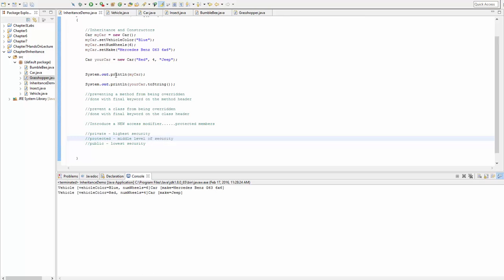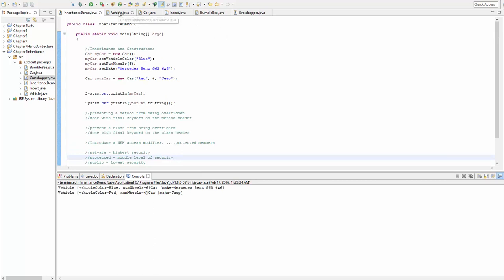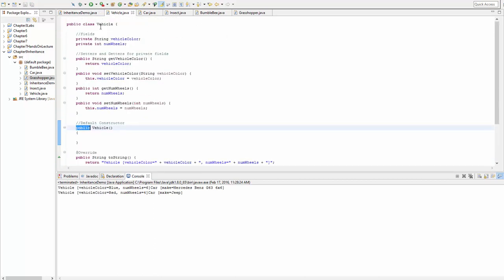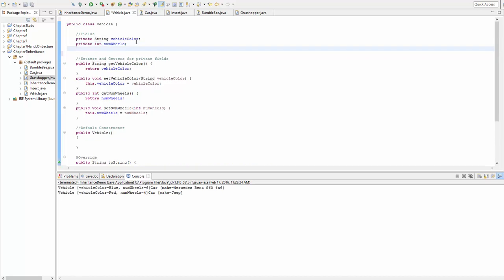And how this works, if I go back into my examples from before, where vehicle is our parent class, car is our child class. Let's go ahead and mark another field as protected. If a vehicle has a color, a number of wheels, we can say it has a Boolean field called has roof. Now, a convertible is not going to have a roof, which would be false. Or if it has a roof, it's not a convertible, right? It's just a normal vehicle.